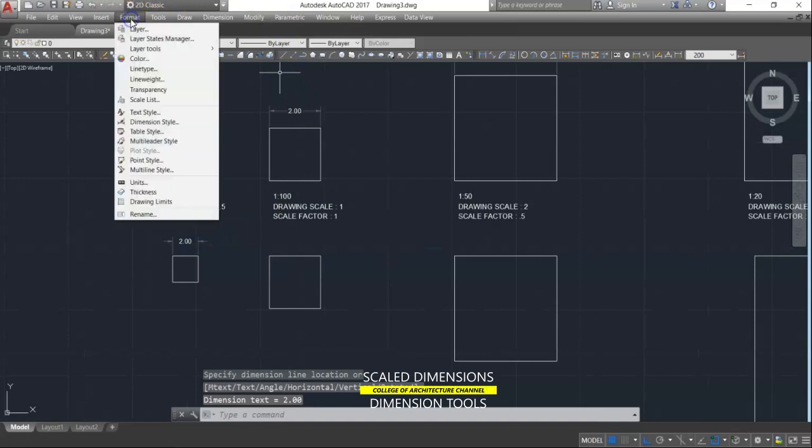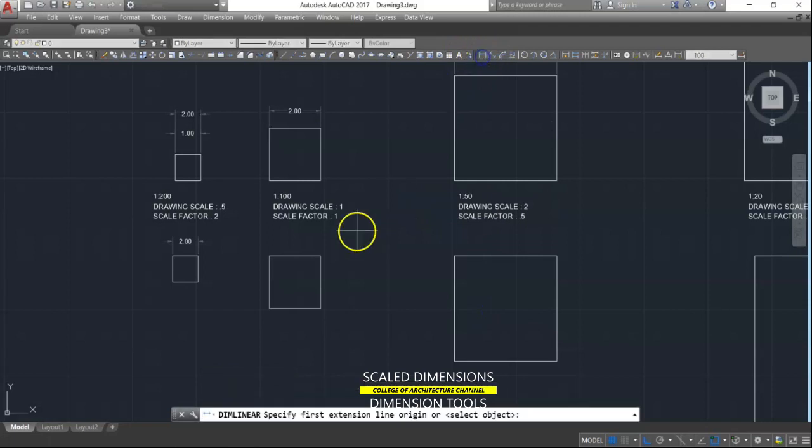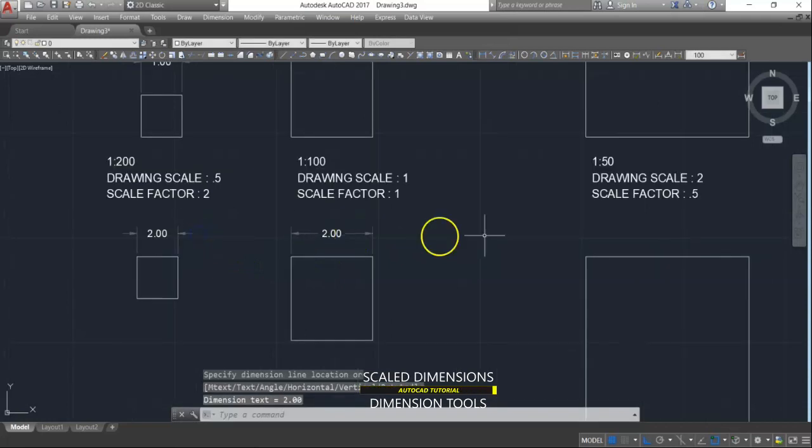Now, go again to Format, Dimension Style, select 1:100, set current, close, and we all know the scale factor of this is 1. We have the dimension of 2.